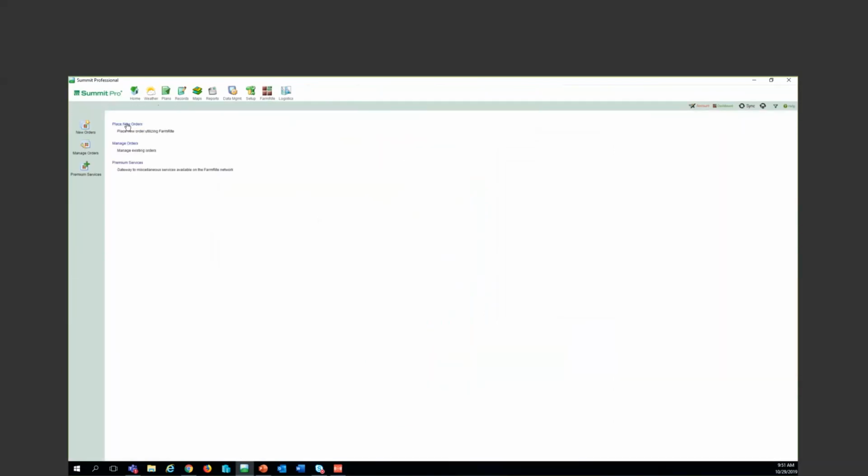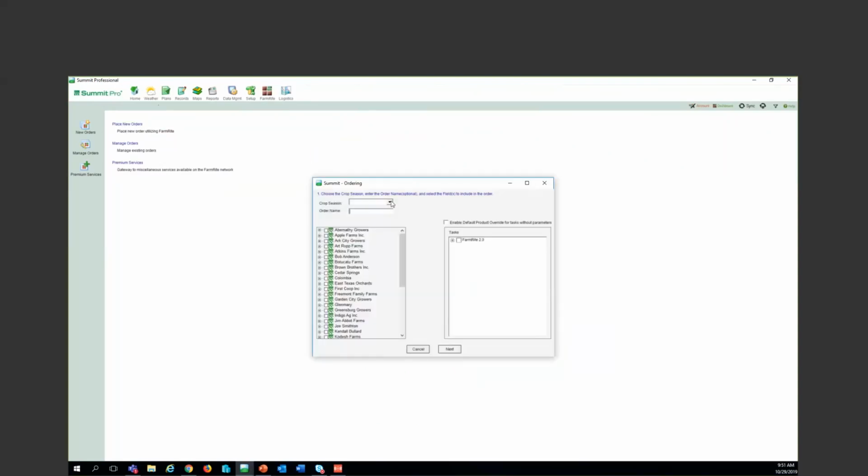I'll place that order. My task window will pull up, of course, and I'll choose the season I want to run this for. I'll choose whatever growers, farms, and fields I want to run this on. You can run as many as you want, of course. And then come in here and you would pick what recs you want to run. In this case, if I wanted to run the flat rate recs like I was talking about earlier, I could say I want to run flat rate recs for P&K and maybe even lime.